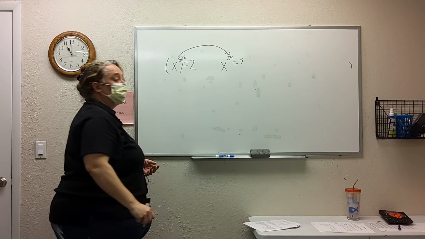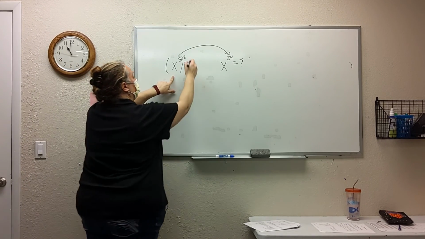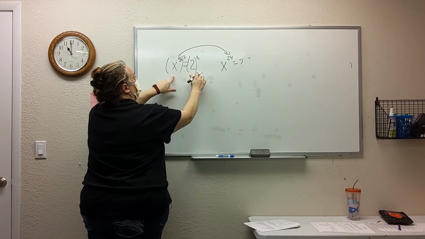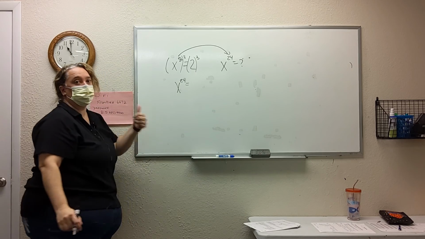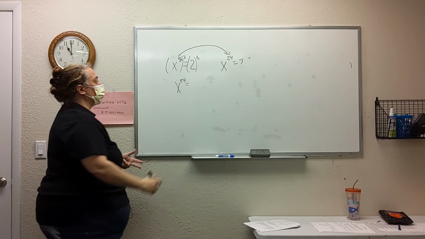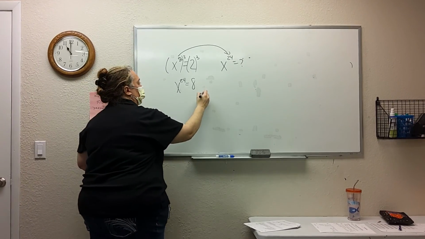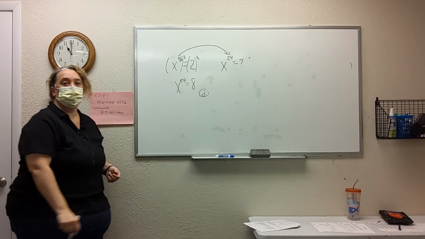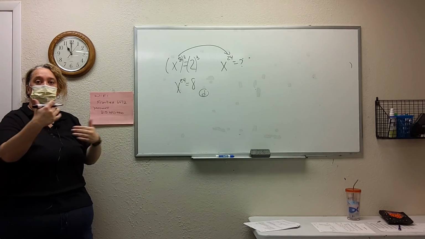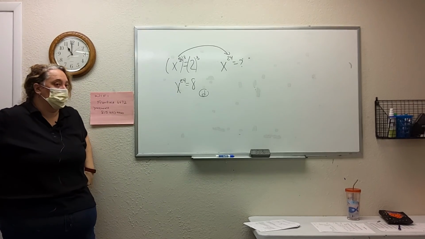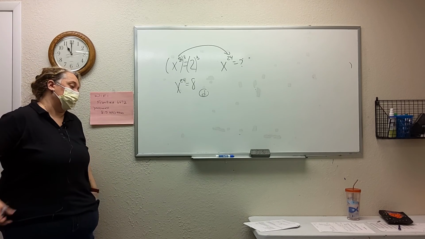Well, in exponent land, if I'm going to multiply the exponent by 3, that means I'm cubing it. Well, this is an equation. Whatever I do to the left, I got to do to the right. So that's going to give me x to the 24th is equal to 2 cubed. 2 times 2 is 4 times 2 is 8. So x to the 24th is 8. And that's answer choice D. So look at what they gave you. Look at what they asked you for. How'd you get there? Do the same thing to both sides of your equation. That's going to come up again. Not at the moment, but it will come up again.